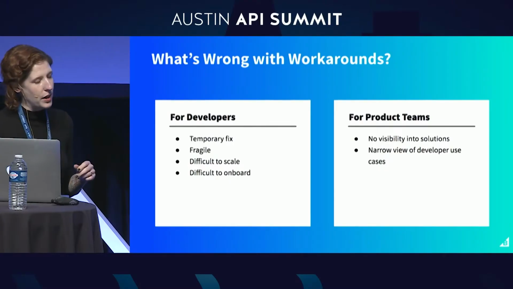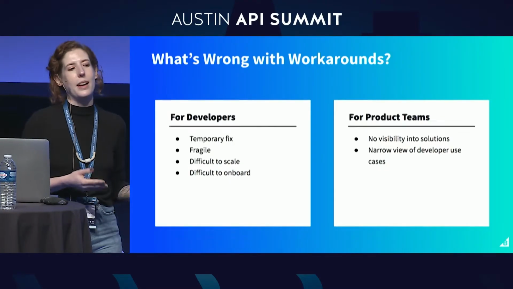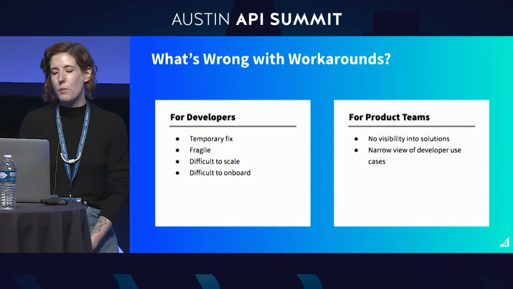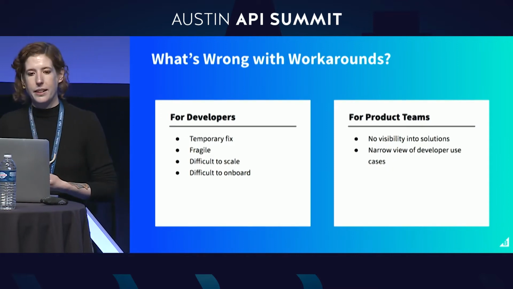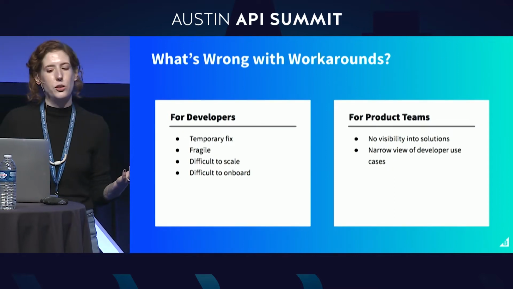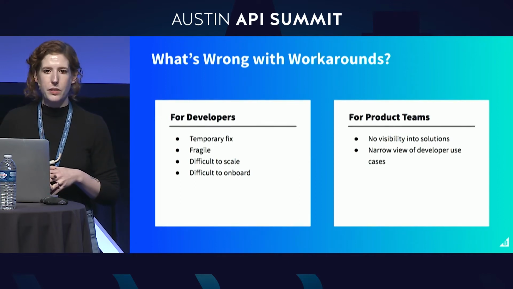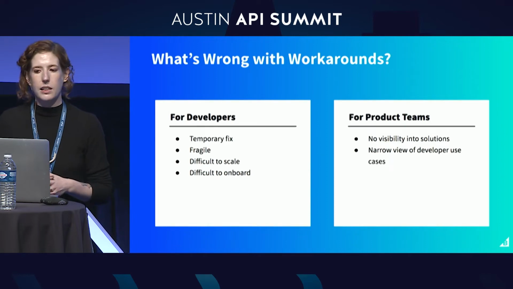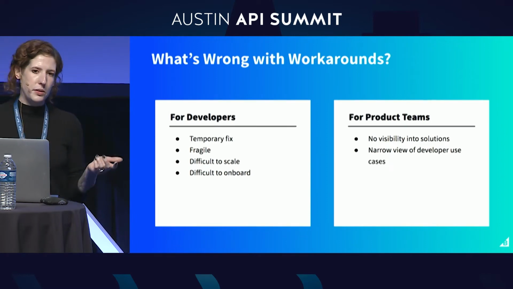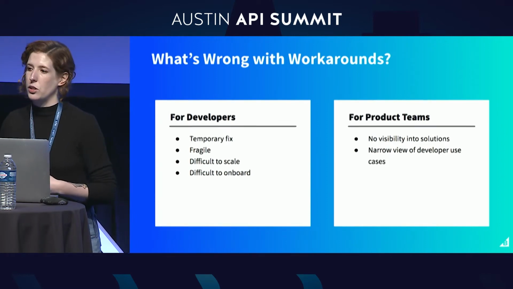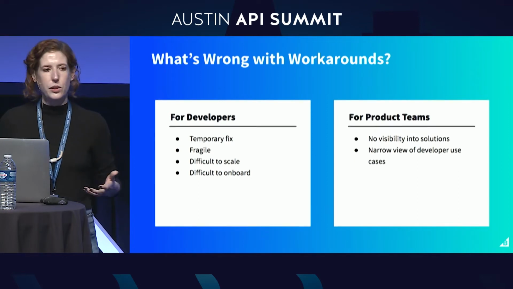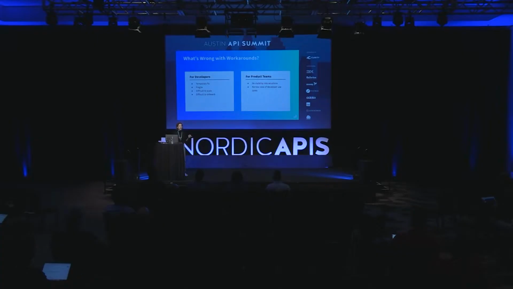The thing about a workaround is that it solves your problem at least temporarily, but it probably causes you headaches down the line. So it's almost always going to be a fragile solution, and that makes it really difficult to adapt or scale if the needs of the project change even slightly. And it also makes it really difficult to onboard new developers onto your project, because now that new developer has to understand all of the ins and outs of this hacky solution.